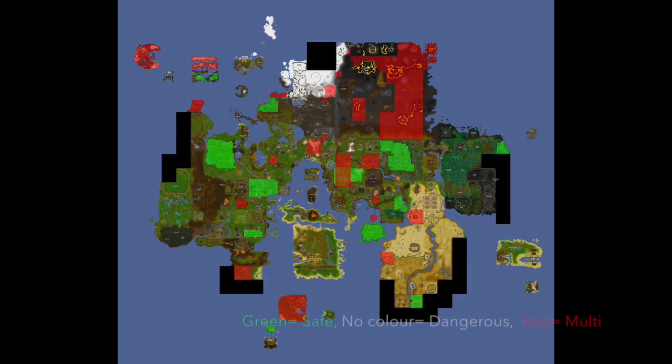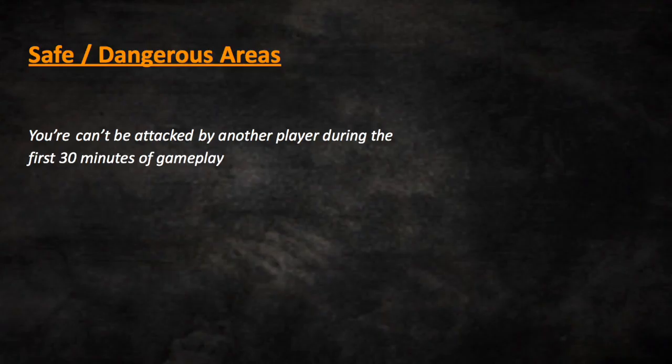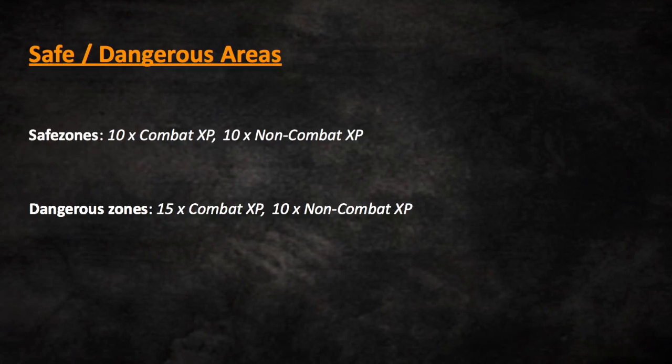Here you can see the current dangerous and safe areas on the world map. During the first 30 minutes of gameplay, you won't be attacked anywhere and will be protected. Dangerous zones have 15 times combat experience, and 10 times non-combat experience. Safe zones have 10 times combat experience and 10 times non-combat experience, meaning it's better to train combat skills in dangerous areas.